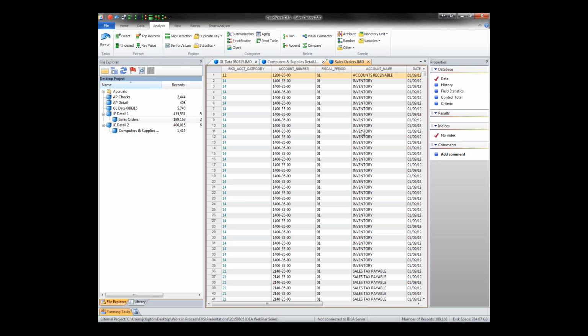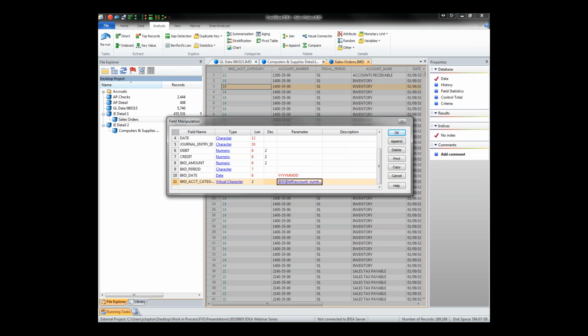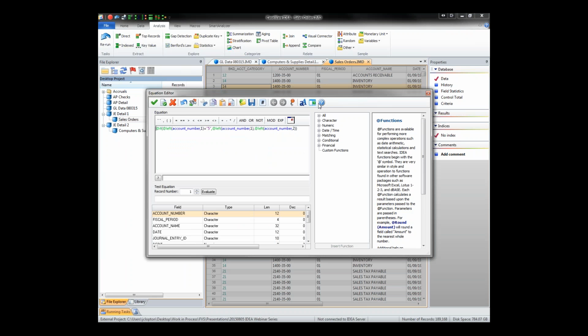So what I have here is the sales order detail, and I've appended a field over here. I'll go ahead and show you what that is. I've called it account category. Essentially, I said if the account number starts with a 5, then just give it a 5, the leftmost digit of the account number. If not, I need to get the first 2 digits. The reason being is in this specific GL, all of my cost of goods sold accounts start with a 5. I know that, so I can use that. To identify my inventory accounts, I actually need the first 2 digits being 14. So that's why I've created this account category.